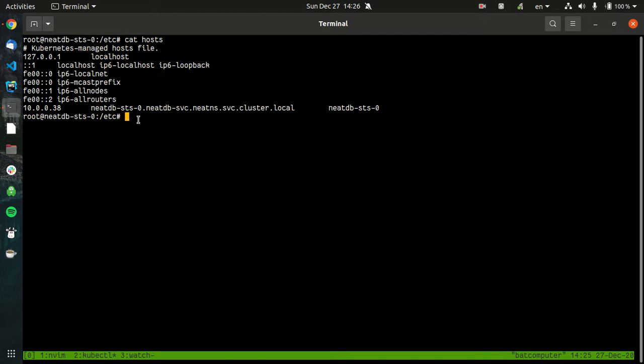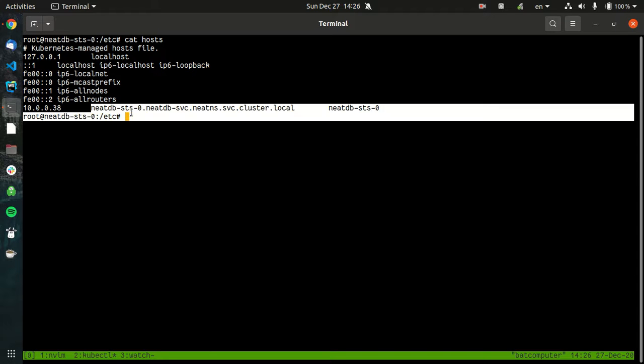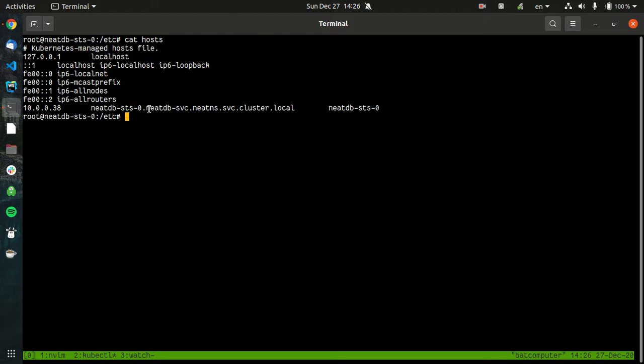In a regular deployment, the name of the pod is not exposed, it's not part of the service. So generally, if you create a regular service, to access the service, all you specify is the name of the service, the namespace, svc.cluster.local. However, in a StatefulSet, because we have created a headless service, the name of the pod is part of the service.